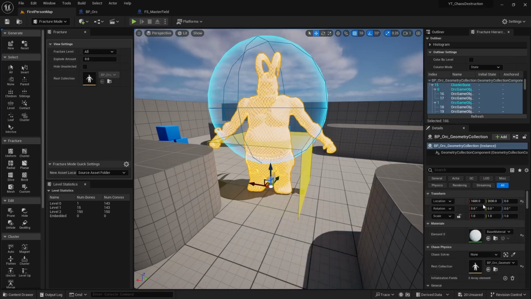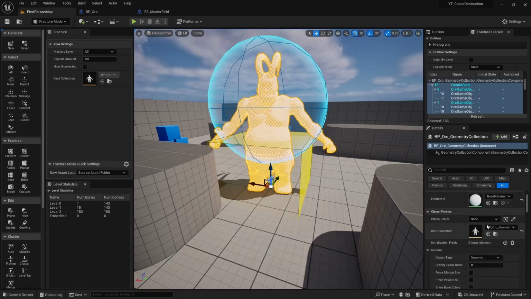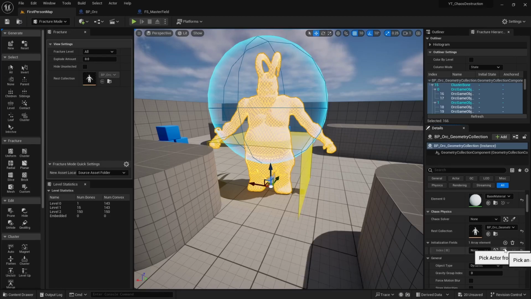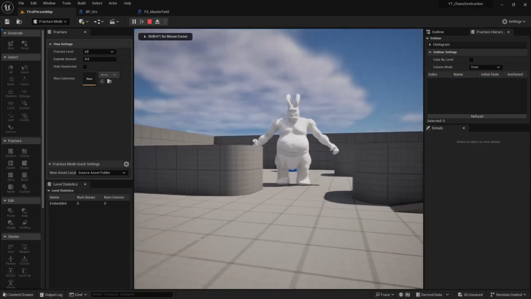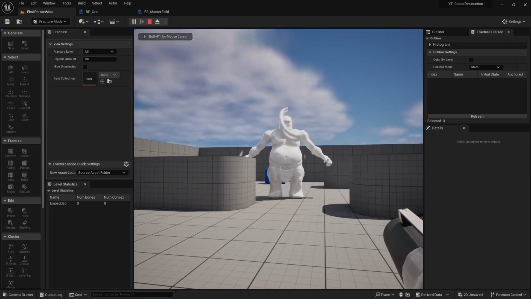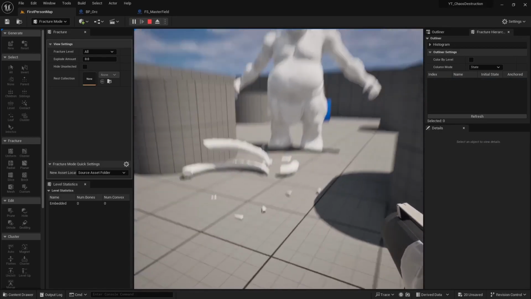In the outliner here, near the top, there's an initialization fields. If you hit the little plus sign, it'll add a field, so you can add an anchor. You can just use the little pipette or the eyedropper, and then select your anchor that you set in your scene.